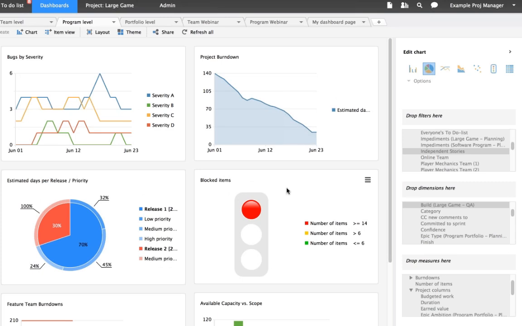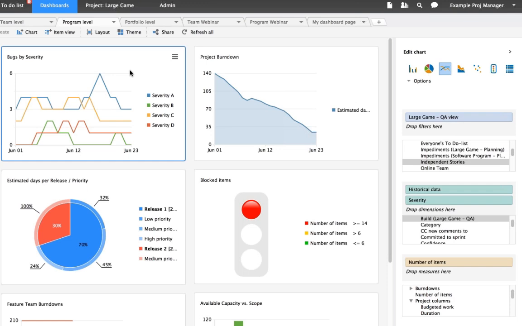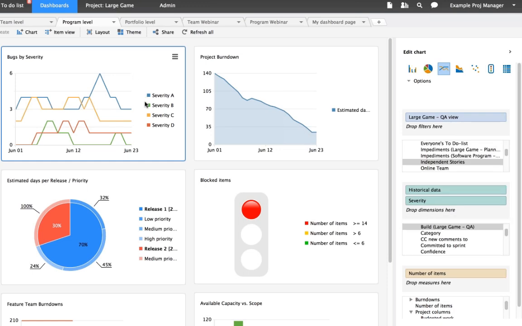So if we move up one level to the program level, these would be charts and graphs, stoplights, traffic lights, things that are relevant to the team as a whole, to the program as a whole. So most of this is going to be coming out of the backlog. These are bugs that are being generated by the entire program, the entire project team as a whole.